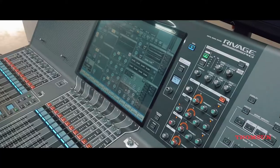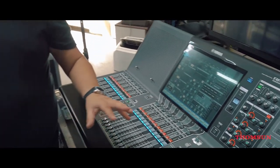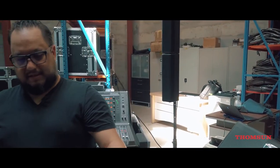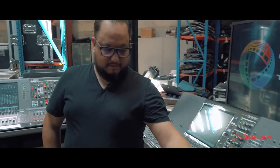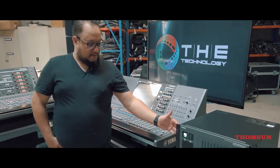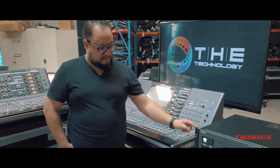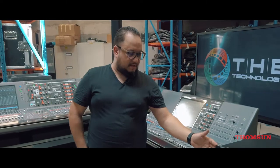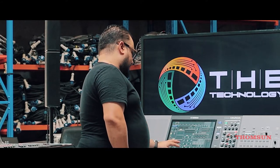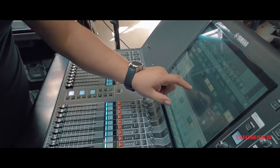So as I say, this mixer is a new generation of the PM Rivage system. This will have external DSP. This is 144 channels with 72 buses. There is another one with an EX, I think, that's more than 288 channels. It's very big. This biggest screen is very good. The touch screen is multi-touch, I think.